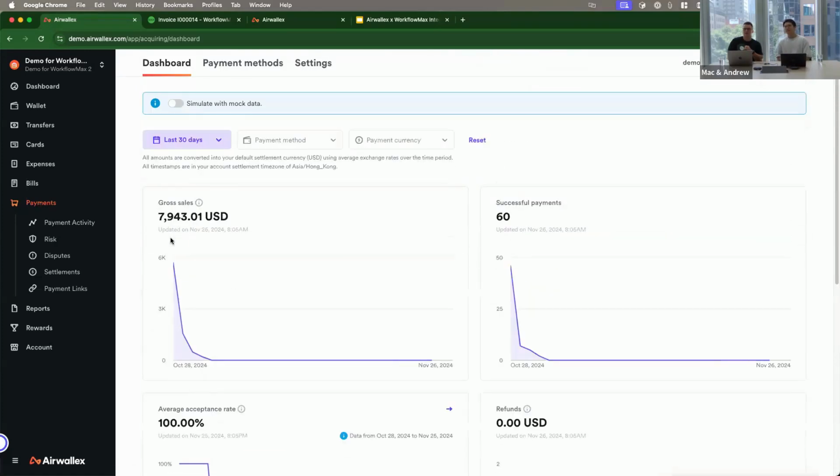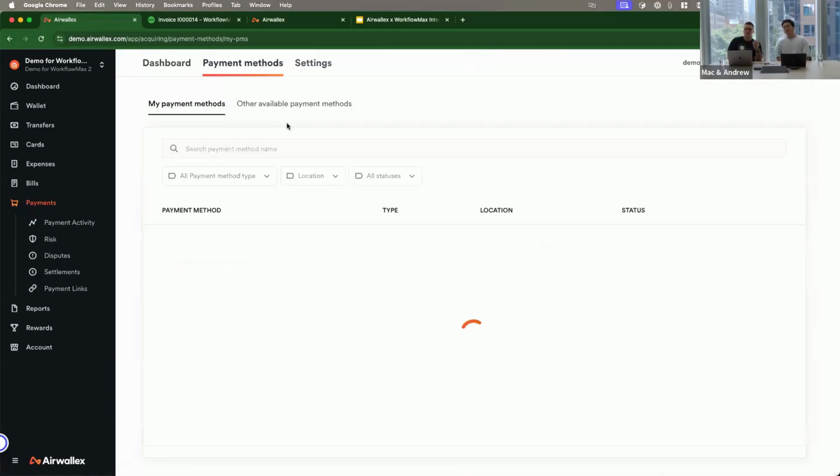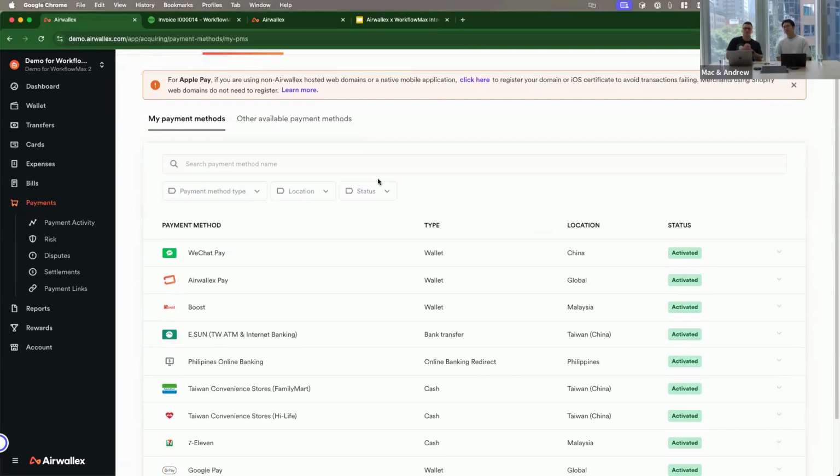And then just to go back into, I think it's payment methods, right? We can see those options there. So we did touch on this a little bit earlier in terms of you having the ability to choose what payment options are displayed to your customers. This is a bit more of a global account, so you can see there's lots of different options there from different regions. But just to call out again that you can simplify it, just restrict that to the likes of credit card, Google Pay and Apple Pay potentially, or open up broader, depending on what regions you're in, what your typical customer looks like and what's beneficial to them.